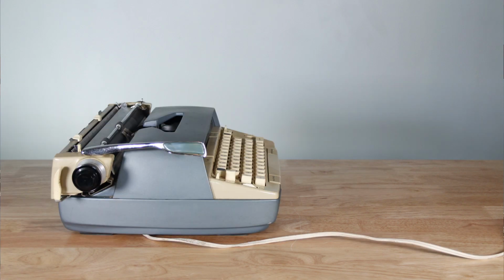From 1964 to 1967, this is my Electra 120. His name is David Henry, and he was also given to me. My grandfather actually wrote his dissertation on this electric typewriter, and it's the typewriter that my mother learned to type on. It is very heavy, but it is a similar body design to the Galaxy typewriters and to my Classic 12. It also has a manual return, which you don't always find on electric typewriters. A lot of people love the Electra 120s. If you're in the typosphere here on YouTube, you might know that Jot and Tittle Typewriters, another YouTube channel, loves the Electra 120. It's one of her favorite typewriters.